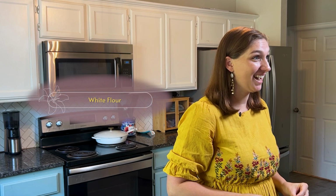Category number 1 is different types of flour in the grocery store, white flour. There's a bunch of different kinds. We're going to first start with the most common types of flour you're going to run across at your normal grocery store. You run to Walmart or wherever you shop for groceries, you go to the flour aisle, what's there? Most of us start here just picking something up at Walmart, and knowing the different types of grocery store flours will greatly help you in the coming lessons, especially as you're getting started out.